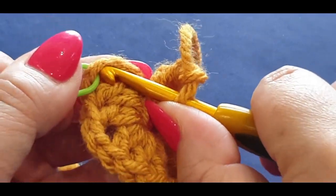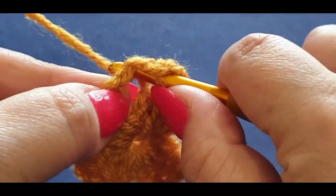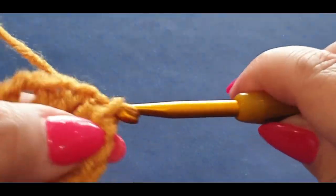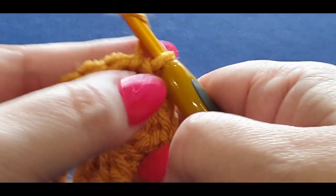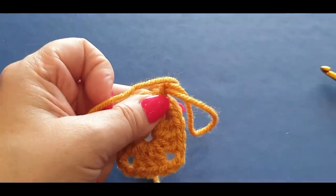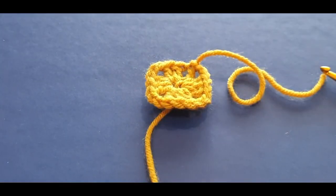So you're just going to pop your hook in that stitch of your stitch marker. That might be a tight stitch, okay, that's normal. All right, just grab a loop, pull it through, okay, and pull it through to the loop on your hook. You've closed up your square. And not only have you closed up your square, we're going to change color. So pull a loop through, giving it a cut. Okay, easy. All right, that is easy.